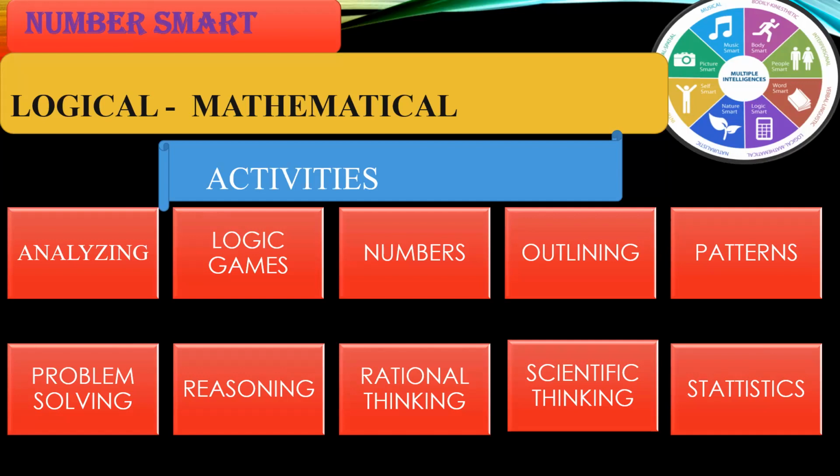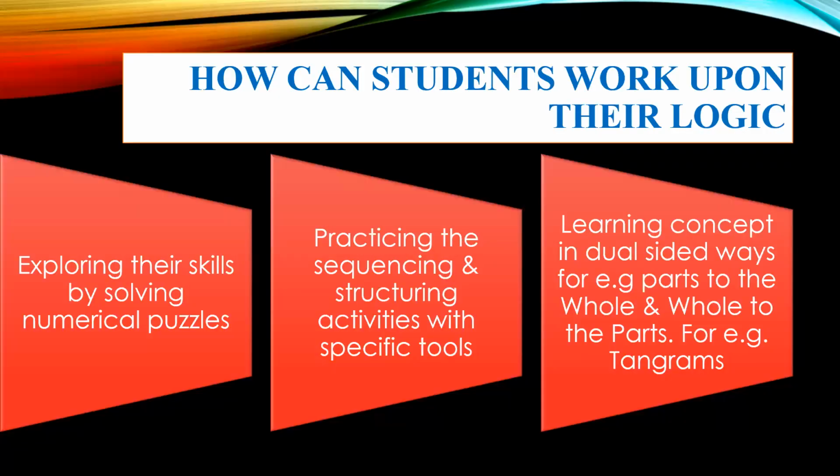Analyzing, logical games, we can do numbers, outlining patterns, problem solving, reasoning, rational thinking, scientific thinking, and strategizing. Okay, how can students work upon their logic? What are the things we can do for them? Exploring their skills by solving numerical puzzles, practicing sequencing, structuring activities with specific tools, learning concepts on a dual-sided base.